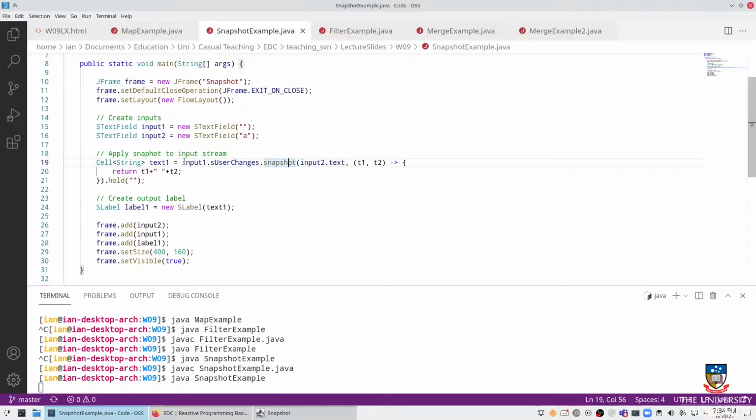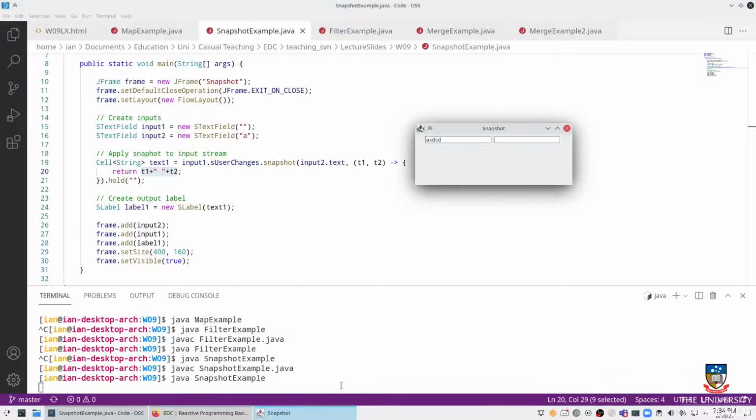So what happens is every time an event comes in on this event stream specifically, then we run this function that does something with the event that has just occurred and the current value of the cell, which is T2 here. In this case, it is going to combine them together with a space, and it's going to spit the answer back out. And that is what's going to get shown in the text output.